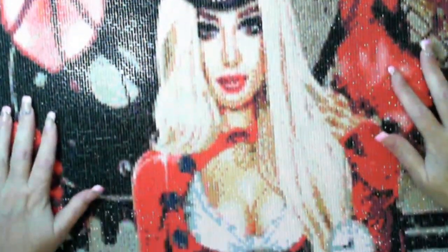Okay. And then the other is the steampunk. I just dropped my ruler. So this is the steampunk lady. And I think my dad liked her. I don't know why. More than he liked Elsa.